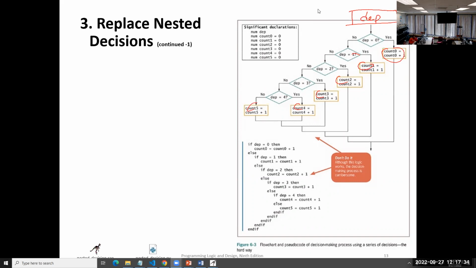Now, if you look at this program, what do you think about it? What is the pro and the con of this program? You do not have to talk about pro. I don't see any pro here. What is the con here? It's large. It's a large program because it has to go through each question of whether or not the dependents. Yes, that's a very good observation here.